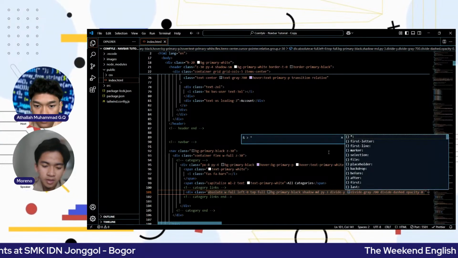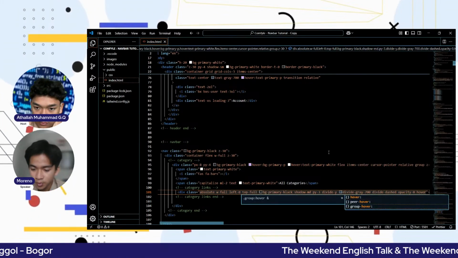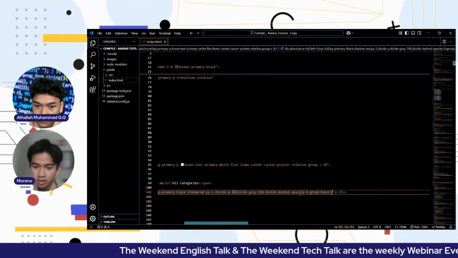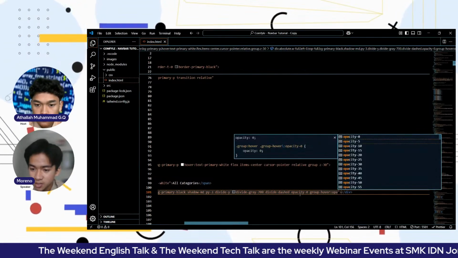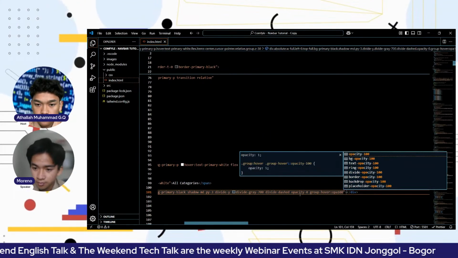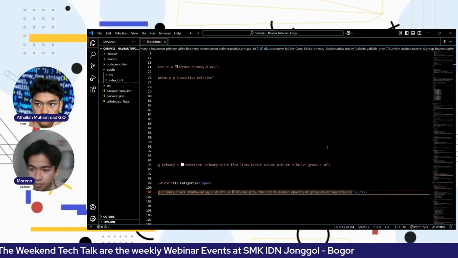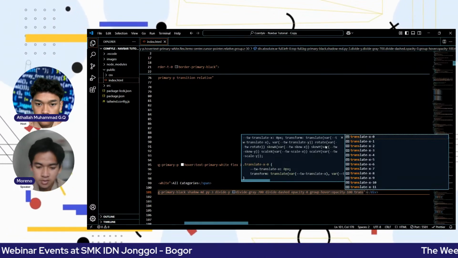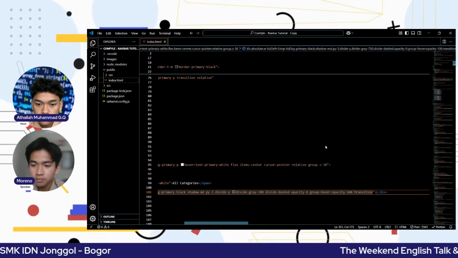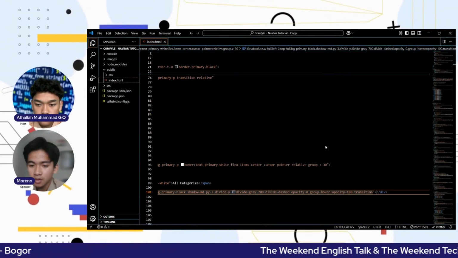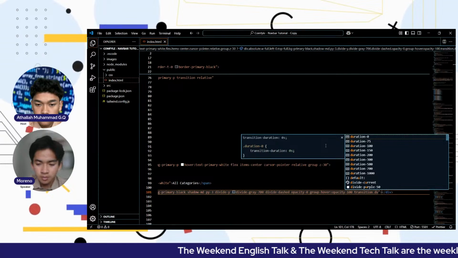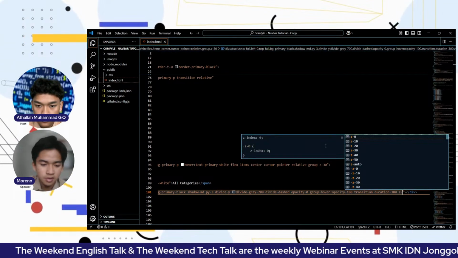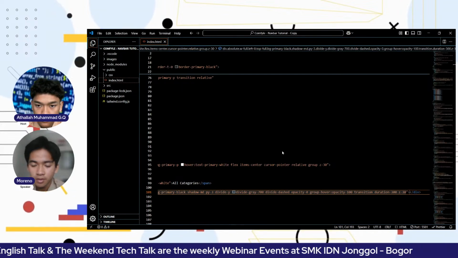And when you hover it, so group hover, wait a moment, the opacity will change into 100. Don't forget to add transition as well, so it's a smooth transition. And the duration, that's optional, but I'm going to add a duration around 300, and Z index 3. Right?